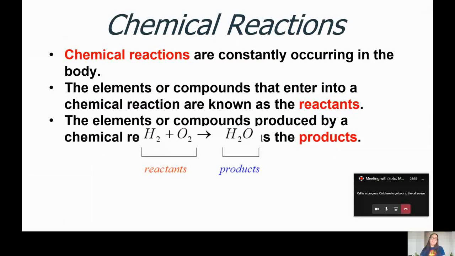We have chemical reactions constantly occurring in our body. If you remember this from 7th grade, you'll remember that you have things like digestion, for example, is a chemical reaction in which your body breaks down the food it's eating, right? And we talked about the different biomolecules in your food. So of course, you're going to need to know how your body processes them and how we're able to get the nutrients that our body needs from those foods.